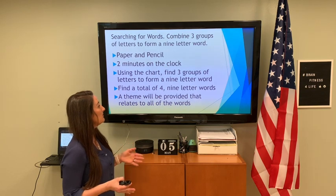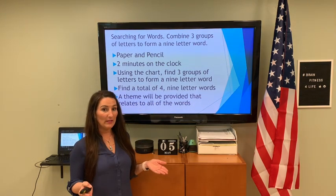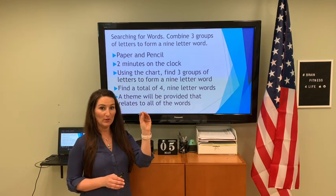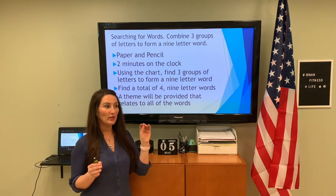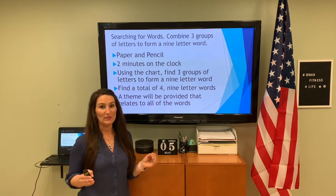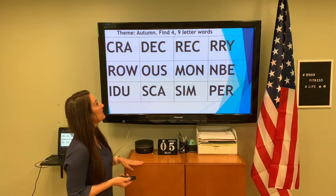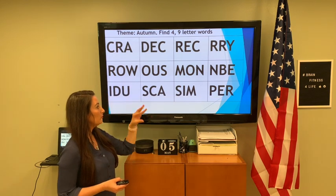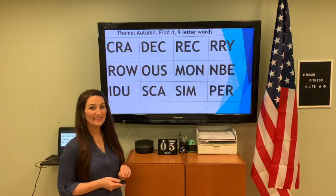So this is going to be paper and pencil, 2 minutes on the clock. A chart's going to appear, and what you're going to do is take sets of letters, three-letter groups, and form them into nine-letter words. So in the chart, you're going to pull out different three letters, and make nine-letter words out of them, all related to a theme. The first theme is autumn. Here are your three letters, and you're going to group them together to form four nine-letter words. 2 minutes on the clock.